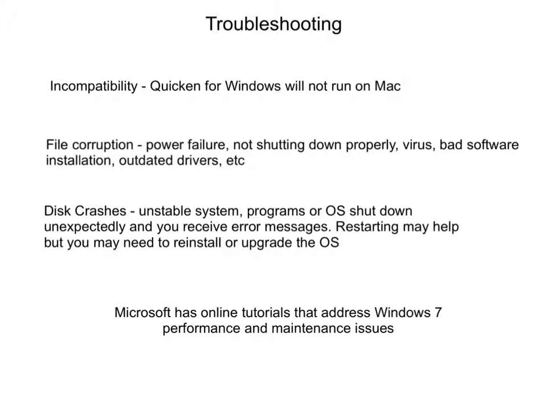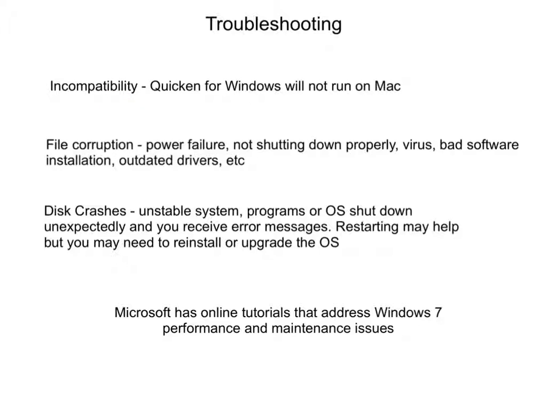Every now and then you are going to have a problem with your operating system. And here are a couple issues that you might run into. The first one being incompatibility. As I've discussed previously in the quarter, let's say you have the Quicken for Windows CD and you put it in your Mac; it's not going to be able to read it. It's not going to understand it at all. So that would be one issue. I'm on a Mac and I'm wondering why isn't this working? What's wrong? You pop out the CD and it says Quicken for Windows. There you go. So that's incompatibility. They are not compatible with each other.